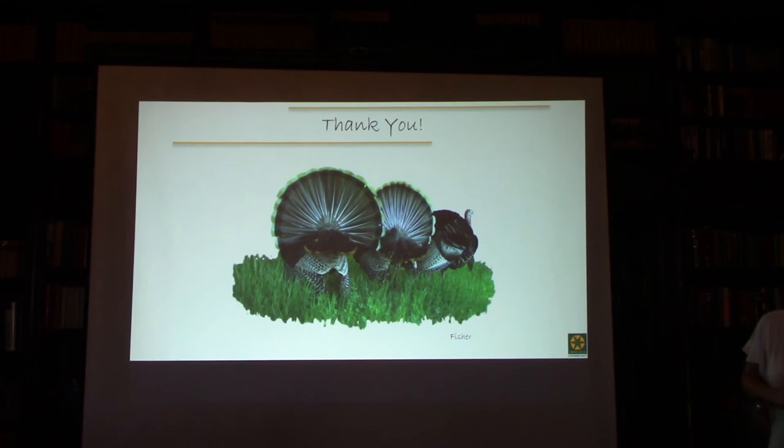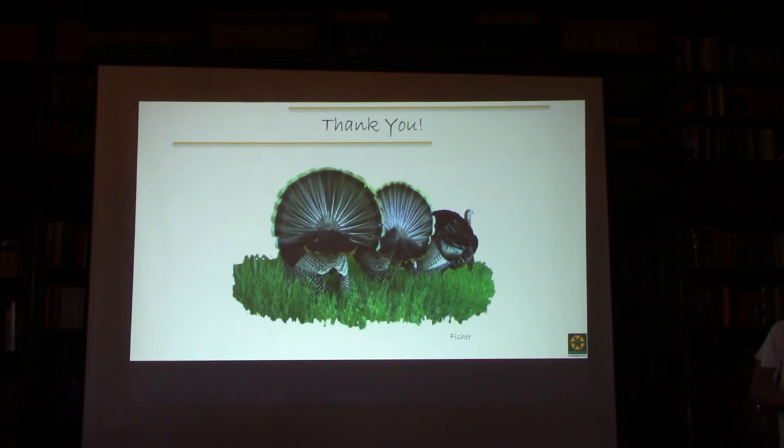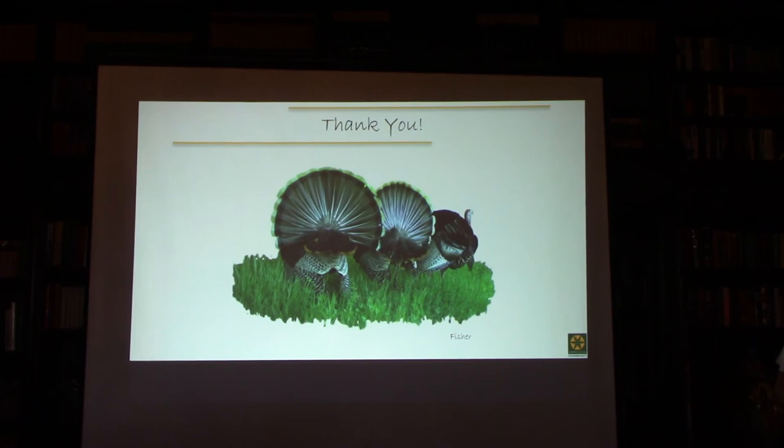Could you give an overview of the turkeys? Yeah, so I had to drop them out because I was literally running out of time. But turkeys are not native. They've been introduced many, many times across California by Fish and Wildlife for hunting purposes. But they are pretty fascinating in the sense that they have clearly adapted well and love to eat anything that they come across. They're also omnivorous, so they'll eat bugs and seeds and reptiles.